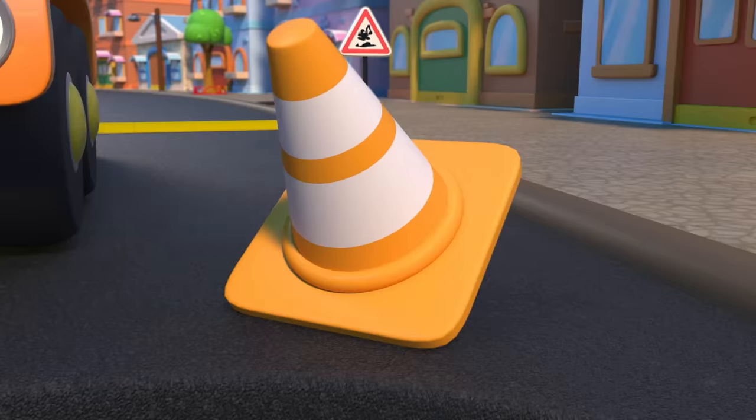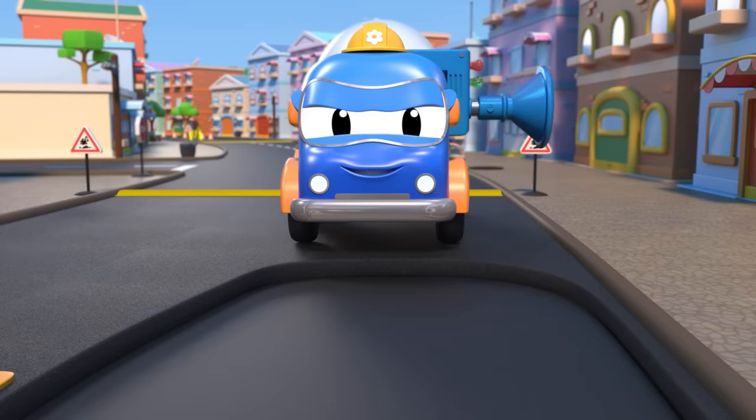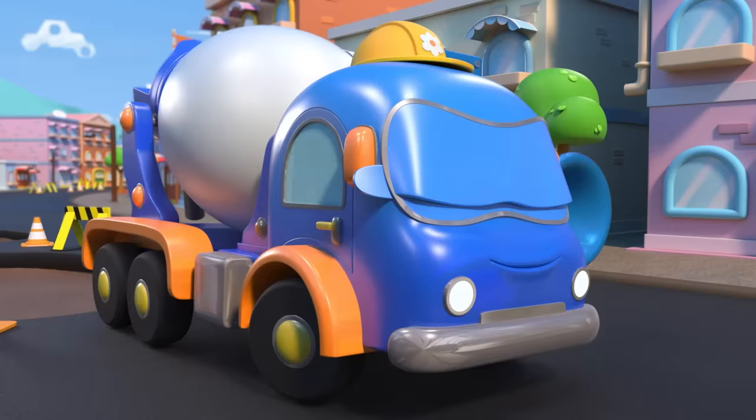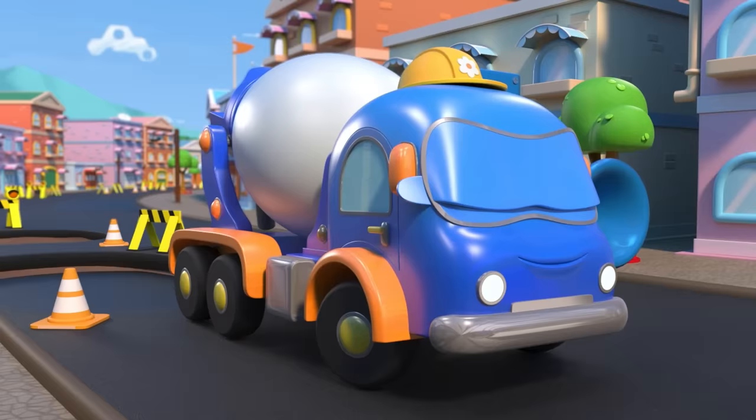Uh-oh. No need to worry. You have the right equipment. Here's the cone. Always focus on the work at hand and keep distraction away.